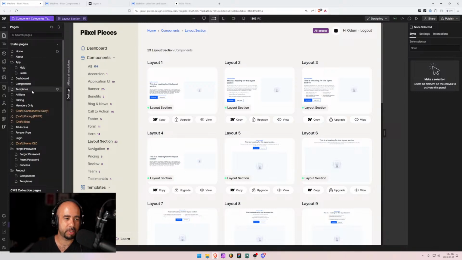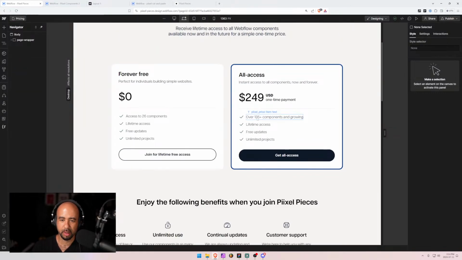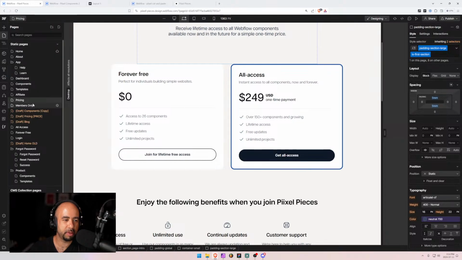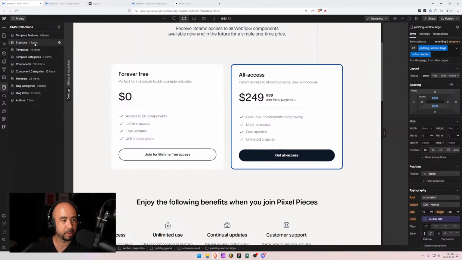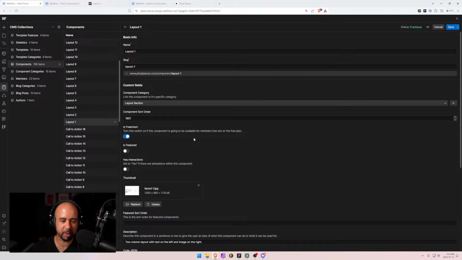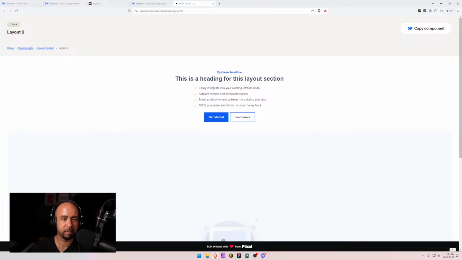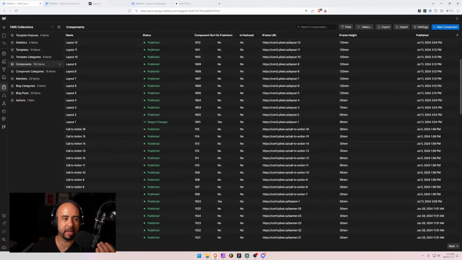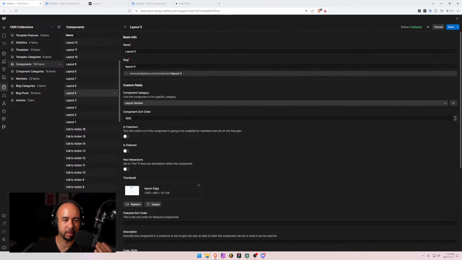What am I doing? Pricing. We can say, well, now we have 158, I think, right? So we could say over 155. That sounds too cheesy. Let's go 150. And maybe we could make a couple of them free. So let's go to our components again. So maybe layout 1, we can make that one free. And what will be another good one to make free? Maybe layout 5. That's a pretty standard one. Make that one free.